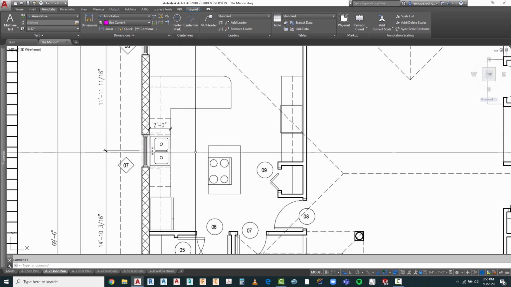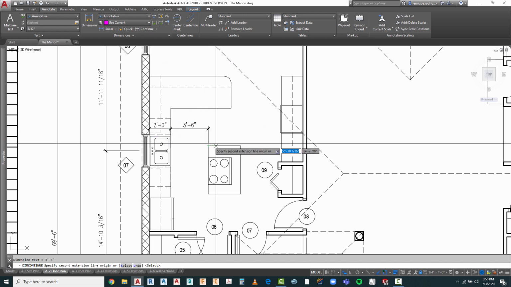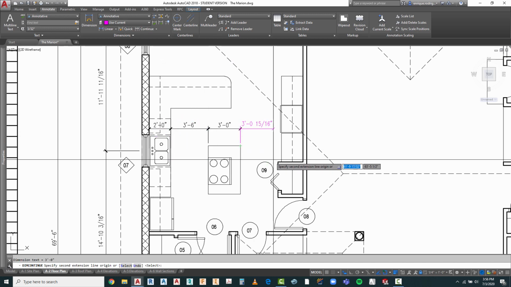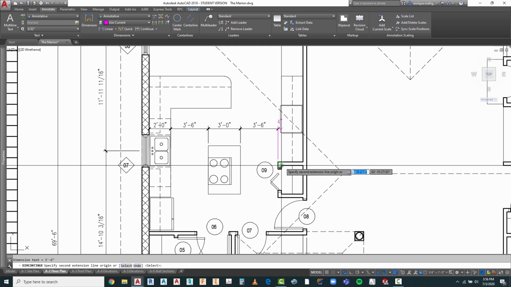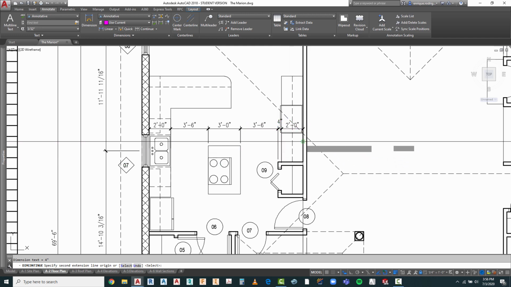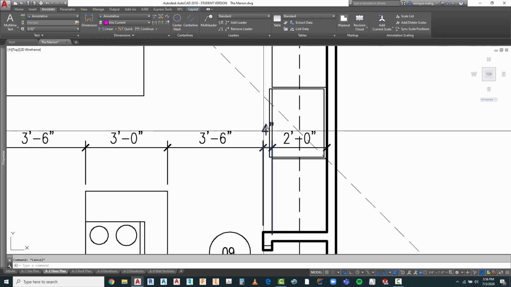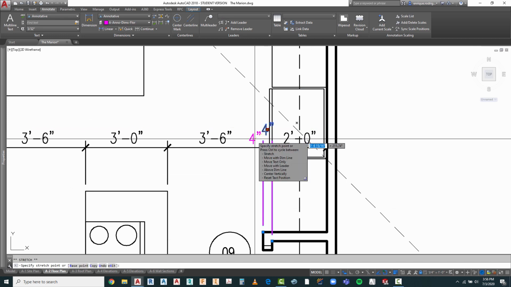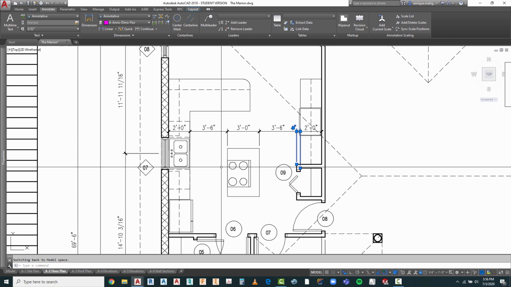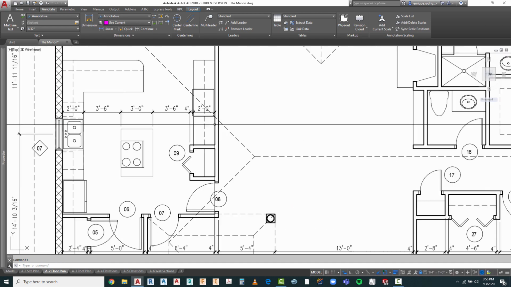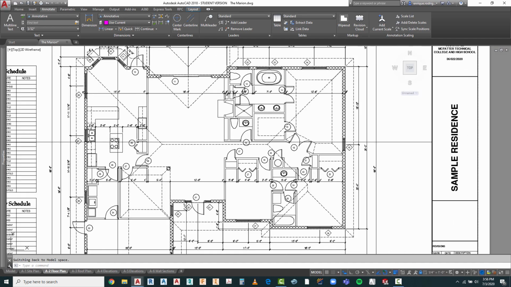I think that's going to be a better solution. I'm going to do continue to here, to here, and then I'm going to give what the clear space is in here, and go to there. Again, a little fine tuning works for me there. All right, so we've got that location, which is good.